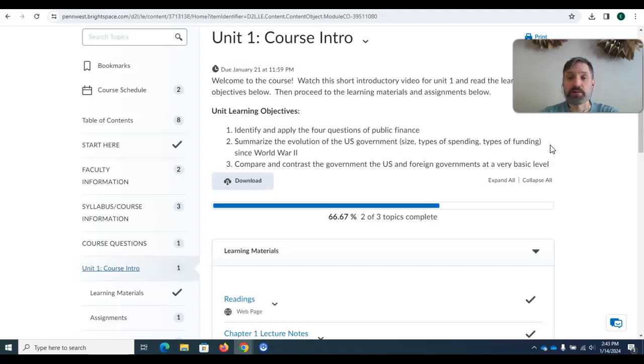When we're talking about the involvement of government, there's always going to be a scientific aspect to it. Economists play two different roles. The first role is scientist, but there's also a policy aspect to this course. Oftentimes this involves the question of what should we do, and we call this a normative type of question. This brings into play our philosophy, our feelings, our experiences, a subjective aspect to it as well.